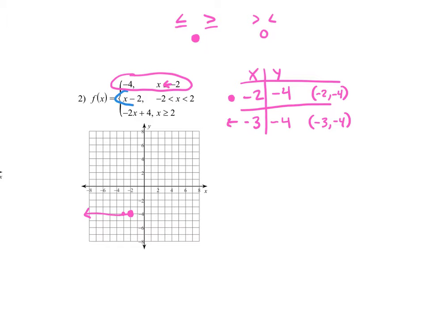So now we're looking at part 2. What are we going to plug in for x into part 2? We're going to plug in the two numbers that it gives us, so -2 and 2. At these 2 points, are we going to have an open circle or closed circle?